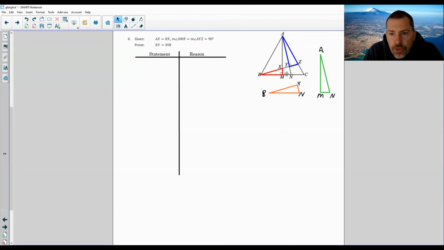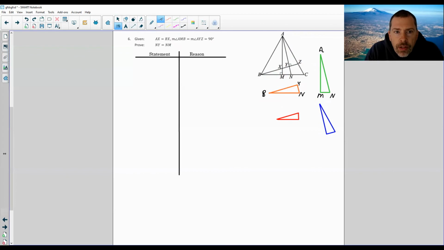Okay, so I see what's going on now. This triangle, this blue one, looks to be about the same as the green one. They don't all look the same size in this diagram, the way they're rotated, but BNY looks the same as AYZ, which is this one. So the orange and the blue look the same, but the red one's tiny and the green one's bigger. So let's just see what goes on here. I might have to change and add to this.